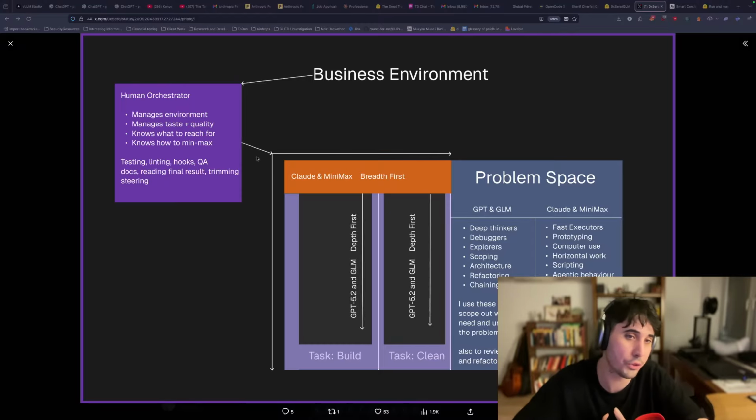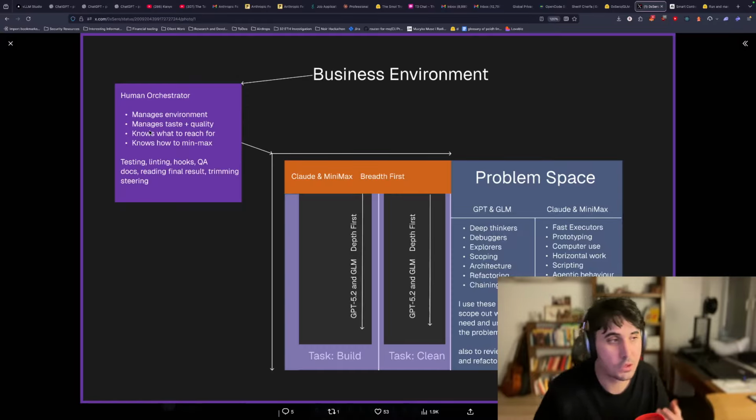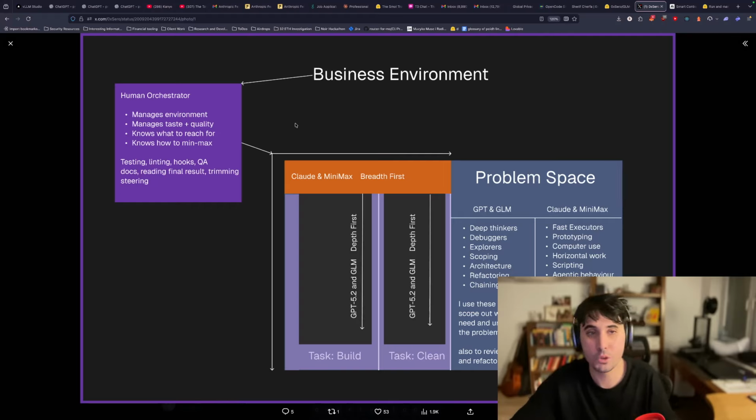I have to know what to reach for. So what this means is I need to essentially know about and use a combination of tools for the current task at hand at any point in the day. And this is getting more important now than ever because you are expected to have increased output. And if you don't know how to use the tooling properly, your output will not be sufficient for the current market environment, which I believe is only increasing now.